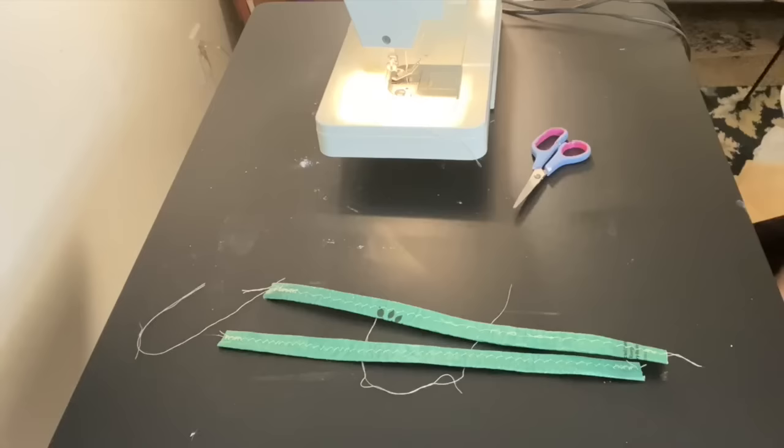And then every 5 stitches or so, what I would recommend doing is adding in a knot. And to do that, you want to do like a regular stitch, like we've been doing. And then right before you make it really tight, you'll see a loop here, and you want to put your needle through that loop and then pull, and that's going to create a little knot. And then you can do it again. Same thing, put it through the loop, pull, and that'll create a knot, and it'll ensure that your pieces don't come apart. And then you just continue with the same stitch all along the side.